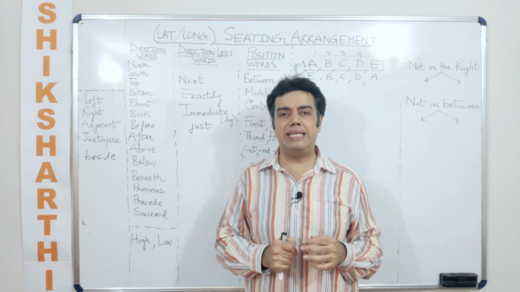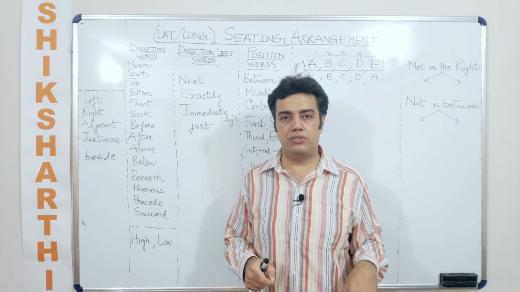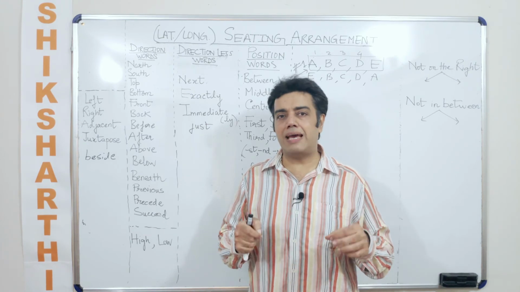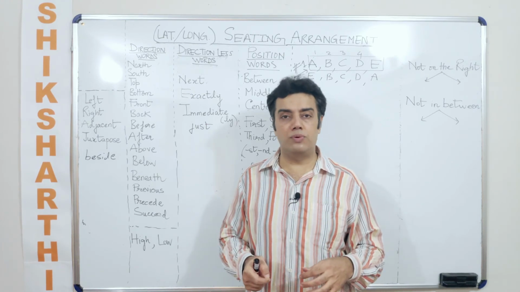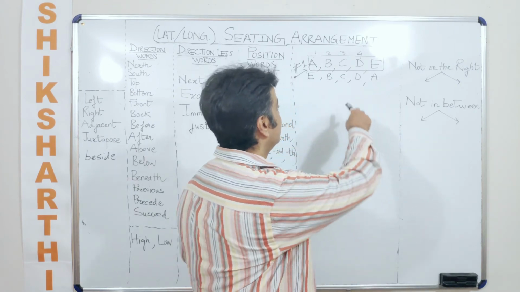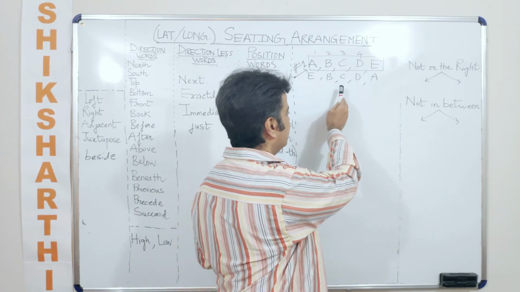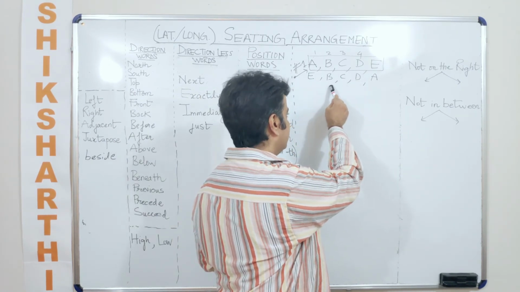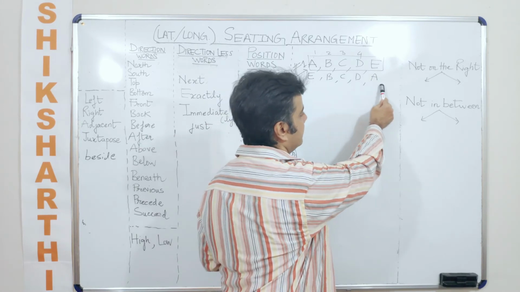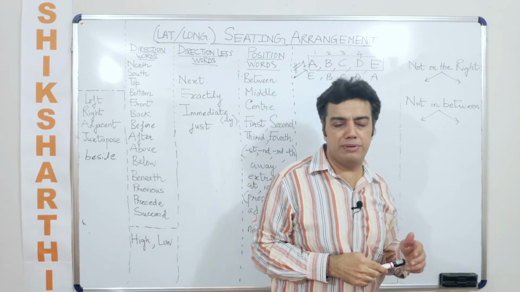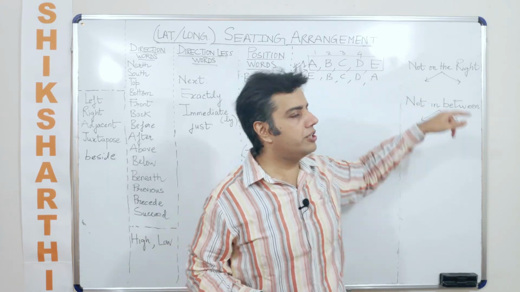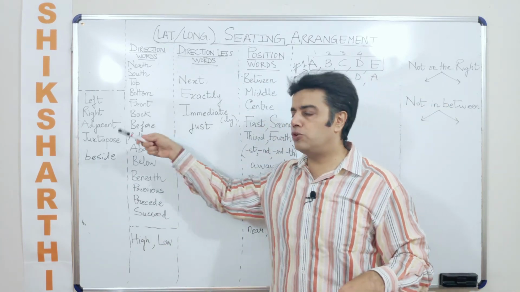So if I say C is not sitting in between, what is the interpretation? The interpretation here is ambiguous. It is not unambiguous, because when I say not in between, I mean C is not sitting in between. At the same time, I need to understand either C is sitting on this side or C is sitting on this side. So there will be 2 cases. So I can use not in all these cases. For example, not to the left.